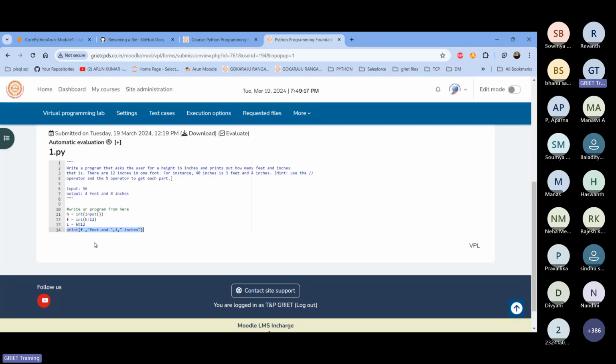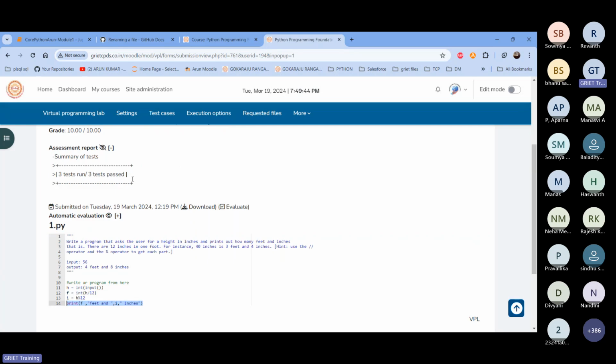Then he is customizing using the string, basic string formatting. He has not used any formatting, dot format method, but directly is using what? The F is printing, then feet and I. This I want exactly as it is on the output. Then again I, that value should come, 8 inches, then separated by 6. So many people, if they don't want to use the format method, this is the best way. Directly you can customize with multiple strings, right?